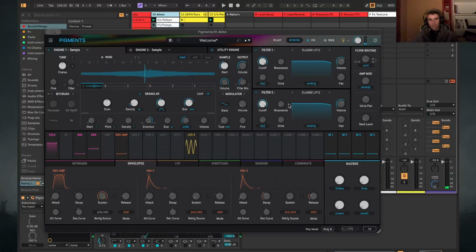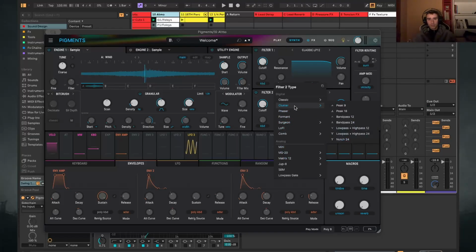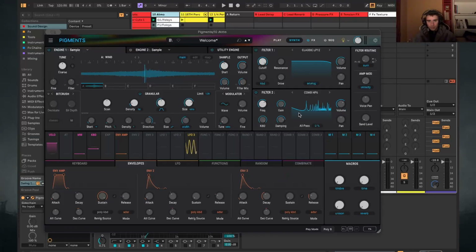Okay, that's interesting. There's a little click there I like, so I'm going to just put a little filter on it. What do I want? Something like this. With less gain.